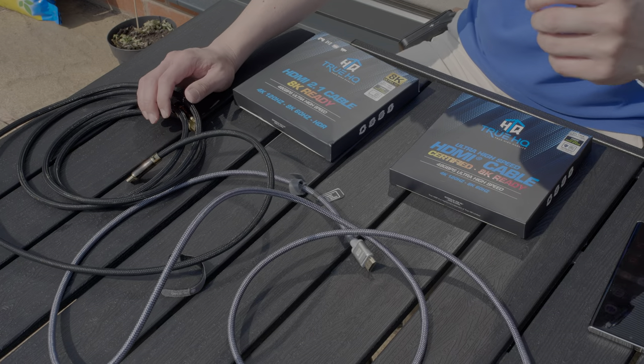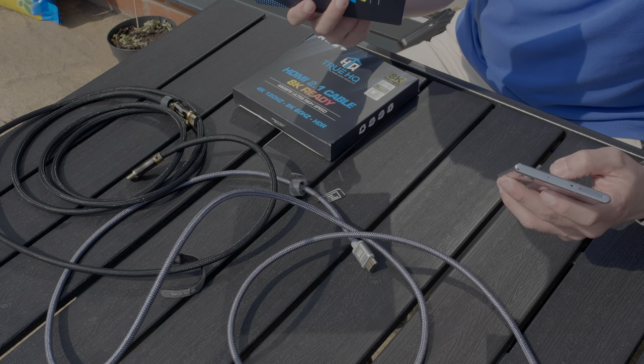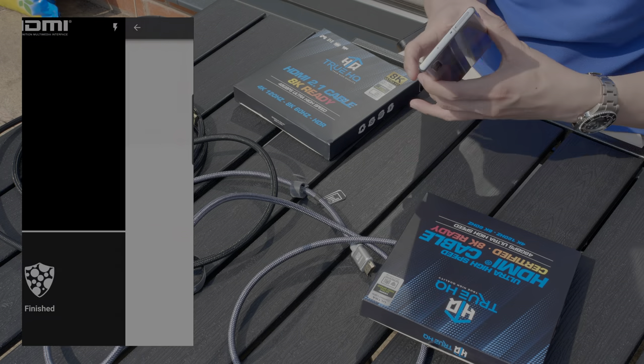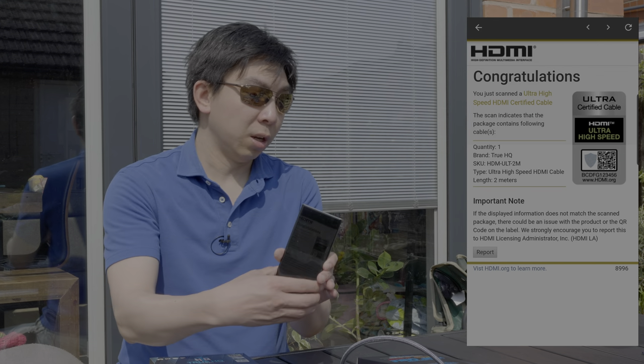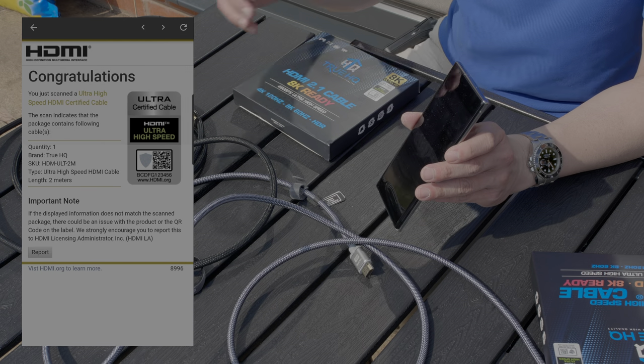But this will allow you to get to spots that are normally quite difficult to get to. If I can start using the HDMI certification app on this Samsung Note 10 Plus to scan the labels and the holograms on this packaging, we shall see whether these cables are indeed authentic as determined by the app. The sun is blazing down here and it is fairly reflective, so I have to make sure I get it in the square. You can see — it's a congratulations. Yes, it is a congratulations and it is indeed a TrueHQ cable, the 2m version as scanned and identified by the app, and it is a perfect match.